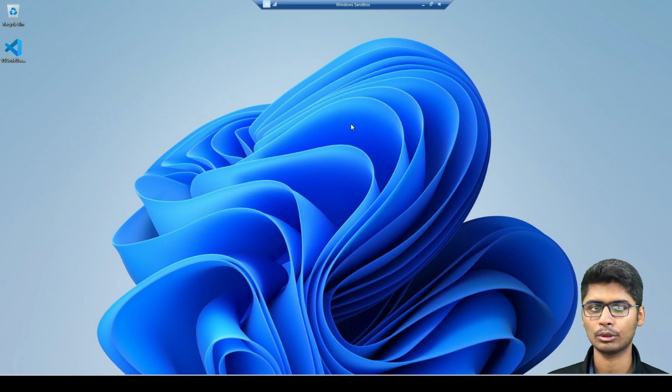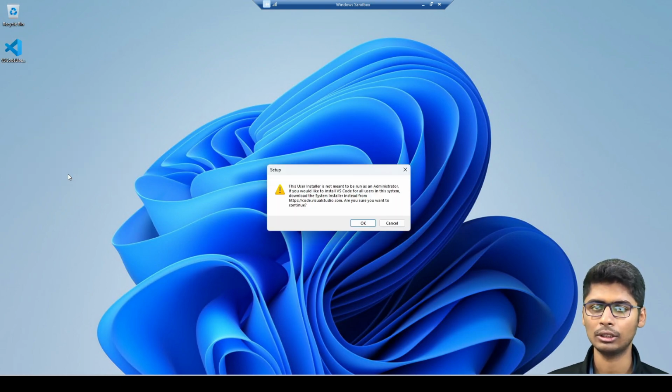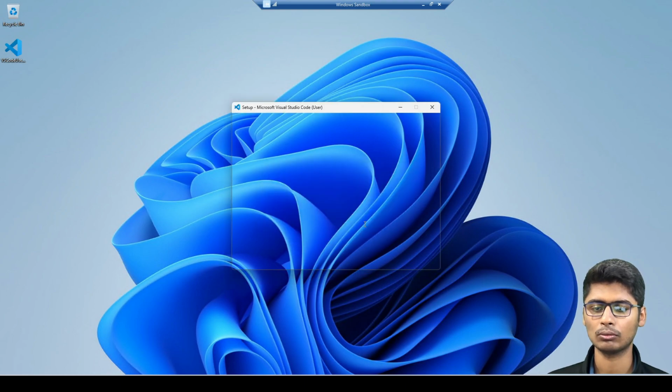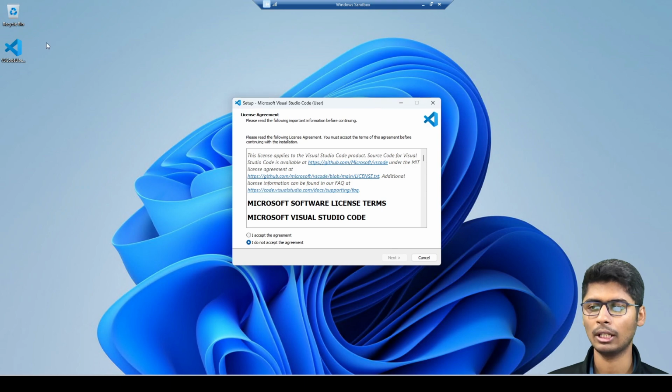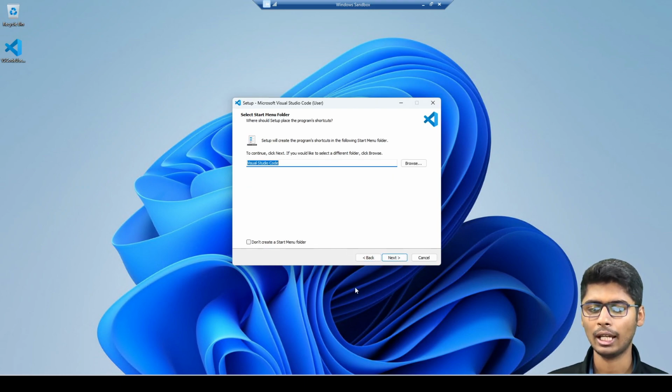I'm going to use a Windows Sandbox to install it for you from the beginning, because I already have it installed on my Windows and I don't want to remove it. So to install VS Code, I click on the installer, accept the agreement, and click next, and next.